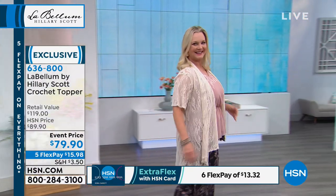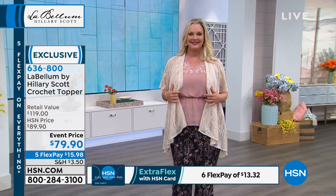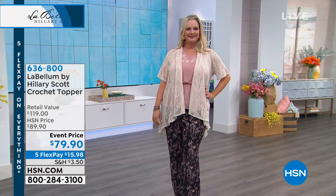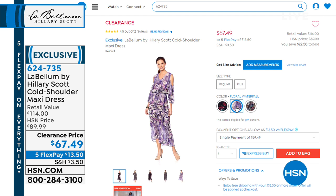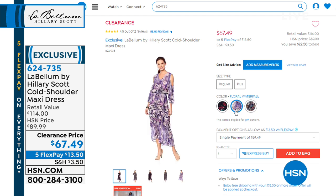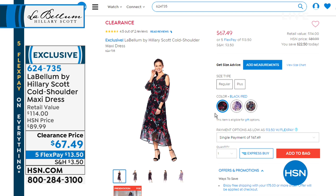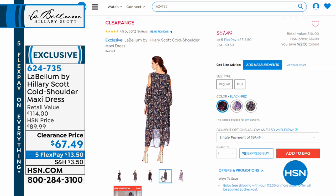So listen, definitely stay where you are for the topper, but we have some phenomenal values coming up towards the end of the hour. This is the first time ever at this low price — we sold it for $89.99, it's $67.49 today. Whether you're going for the black/red, the navy with dusty blue, or the floral with the waterfall — it's 52 inches in overall length and it is stunning. That is a steal.